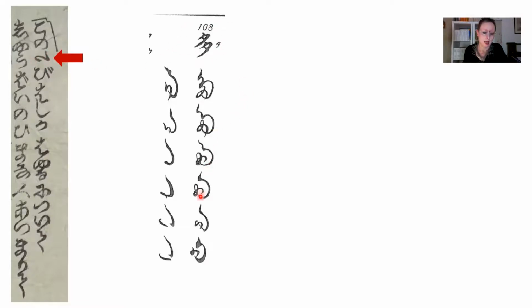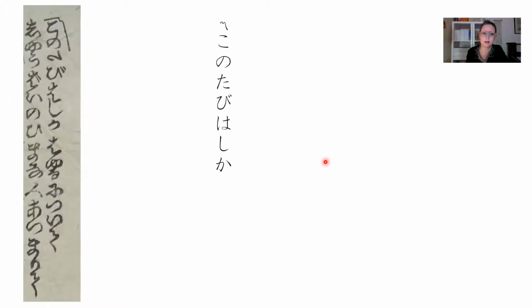As you can see, you could have a much less cursive way of rendering it. This shape was equally used in early modern text, but they really liked this very flat, simplified shape. Then what comes after is now very clear to everyone. Kono, tabi, hashika, and therefore, if we are going to transcribe it, this is what will appear in your transcription. Everything stays as it is in the original. The only thing is that you are using the kana that we normally use nowadays.